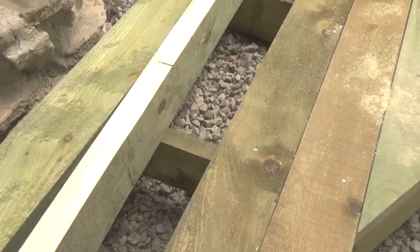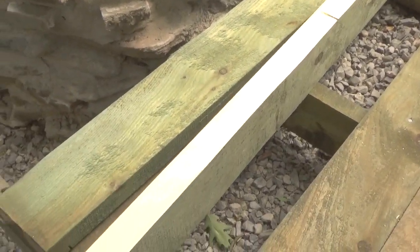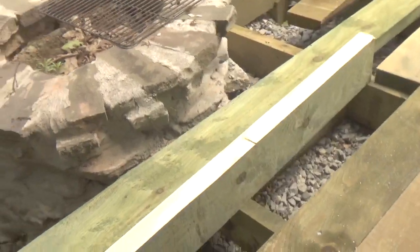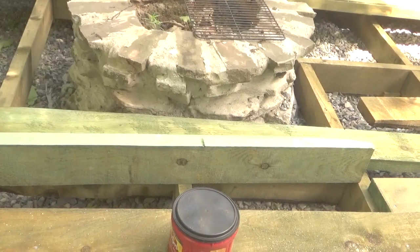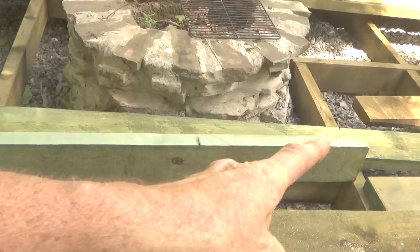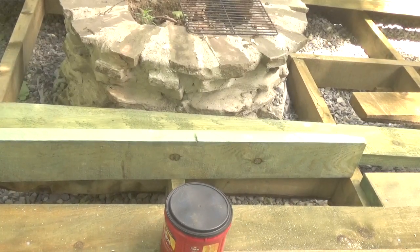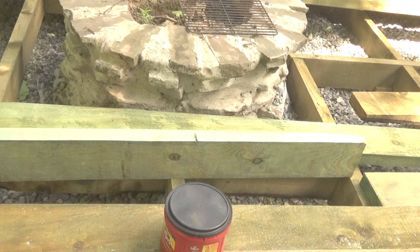So now that I'm treating this again, I have to go ahead and treat that edge as well as the ends. So I'm going to do that. Okay, so I put one coat on that edge that you can see, and then I went in to eat and answered a bunch of comments. So now I'm going to put another coat on there and then I'll nail that board down.